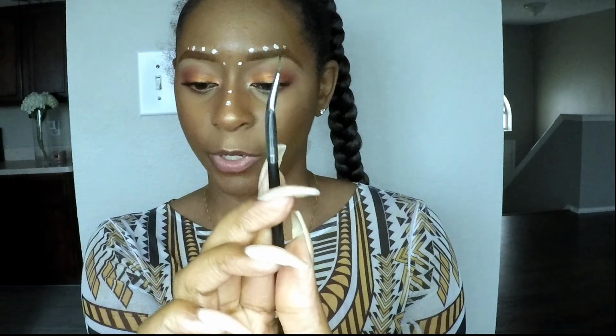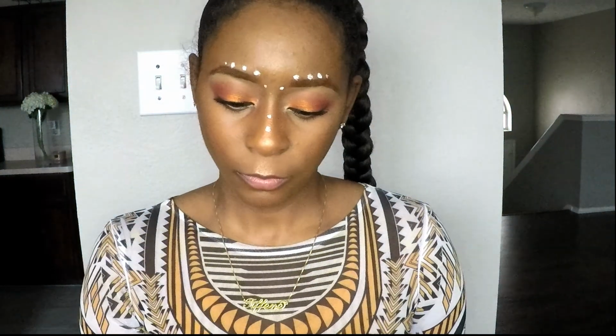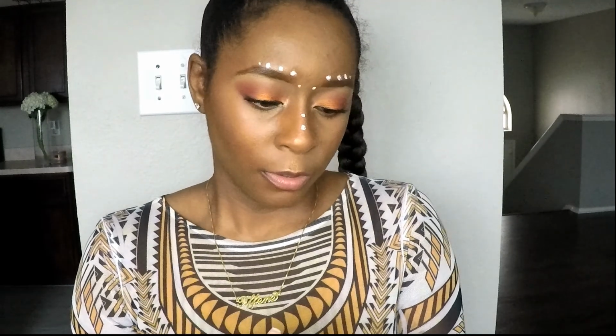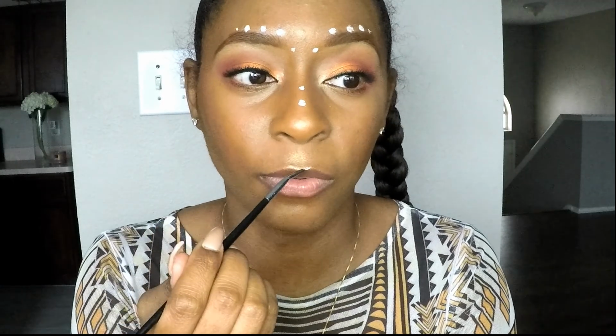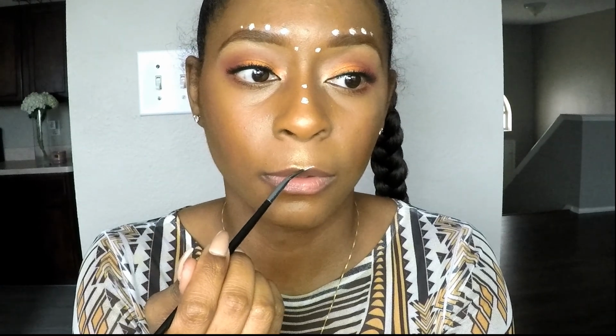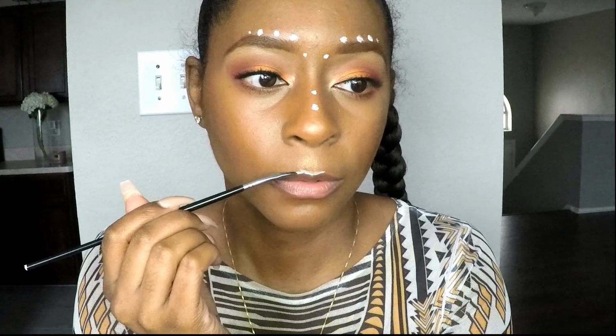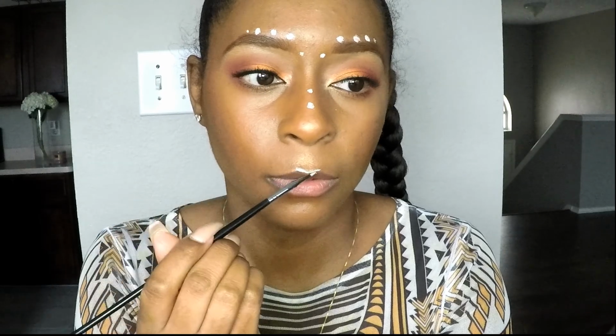Just went ahead and went across my Cupid's bow with the end of this brush, the actual brush tip. Cleaned it off because it's the same brush that I use for my liner. And I just go into my Cupid's bow and lightly go across the top of my lips. Like such. And that's it, guys.